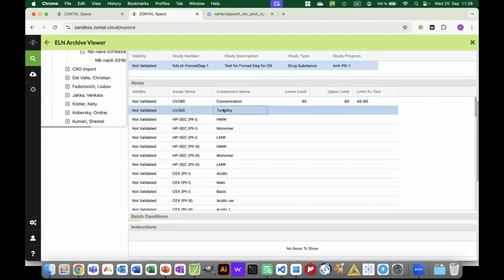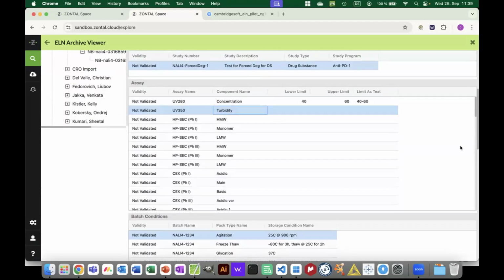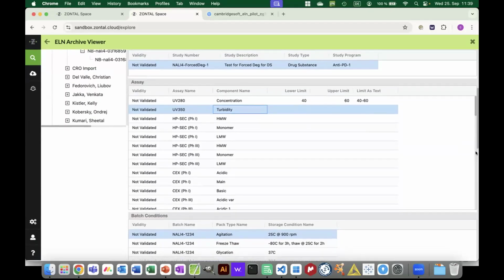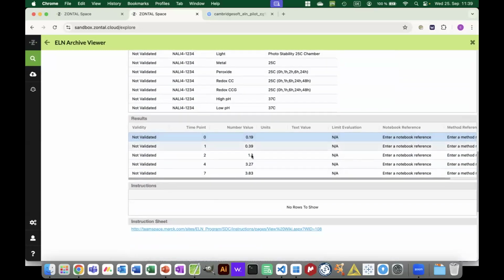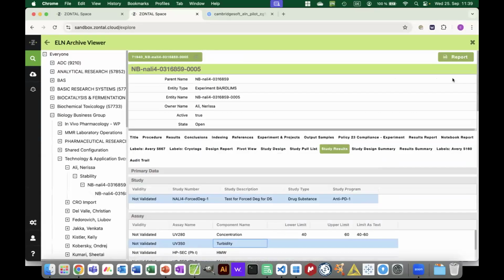turbidity here. So another thing, how does my probe look like? How does my fermenter look like? And you see down here, now it loaded the data set for the 1, 2, 4, 7 days. So all of this data is actually linked, and all of this data is available for review. If you need a report for your attorneys, then this is the way to do it. You can print all of these, and it doesn't matter from which ELN they originated. The report will always look the same as the viewer is looking the same.